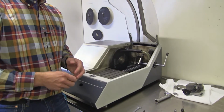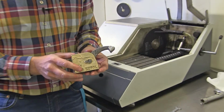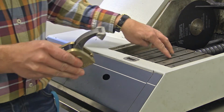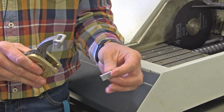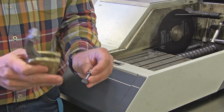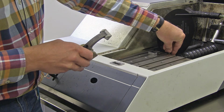And for the demonstration of the next sample holder, I will use the same specimen again. So this is the sample holder that I will use. It's a little bit different, but a very practical one, especially if you have sheet material that you would like to clamp directly towards the table here. But it will work also for my standard and demonstration sample here. To use this sample holder, you will need another of these small feet, and you put it in like that. You can actually put it in before.